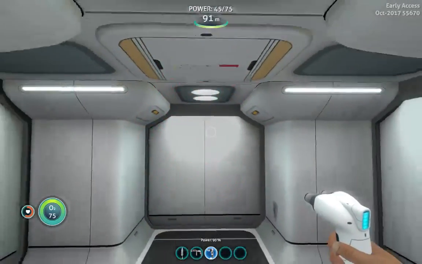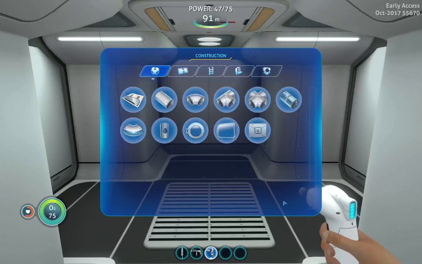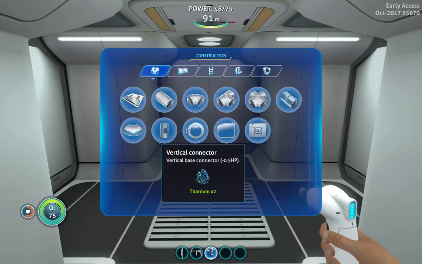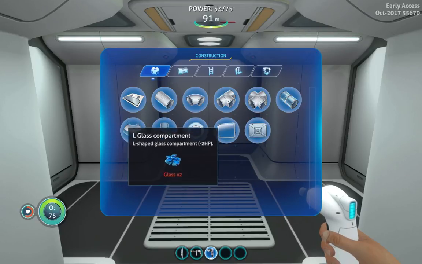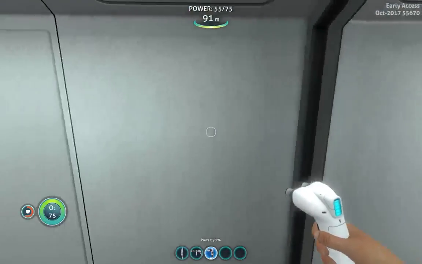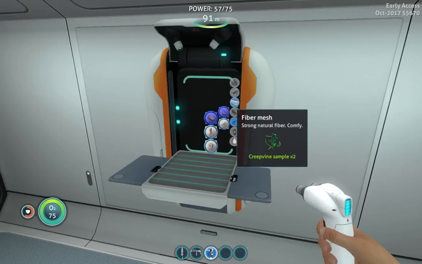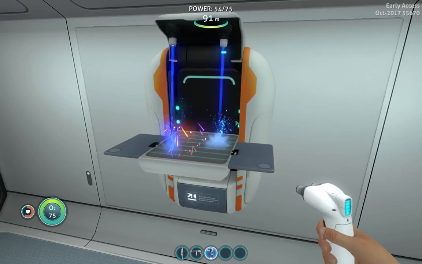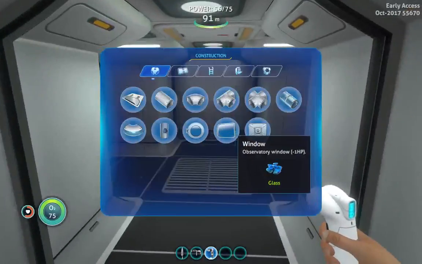Ladder. I won't be able to do that. What I want is a door. I want a door here. Hello, Russian person. At least I assume that's Russian. It's Russian-esque. It might be Czech, but I think it's probably Russian. So hello. Let's make some glass if I can. Glass. I'm a little bit short.